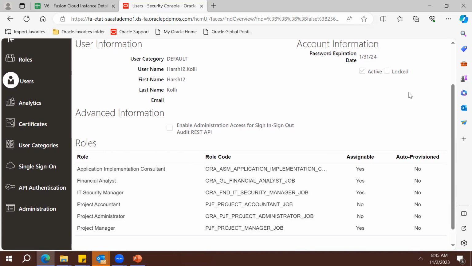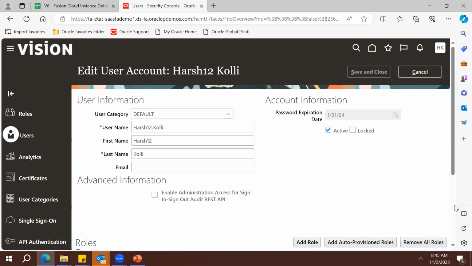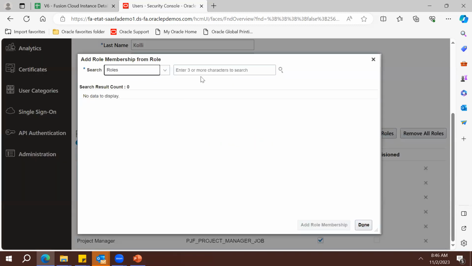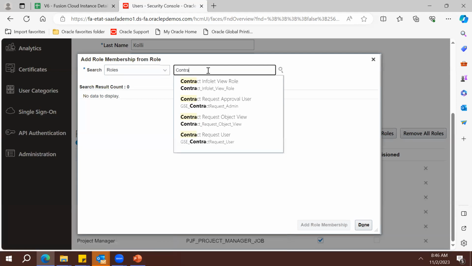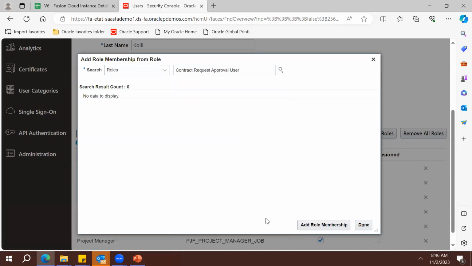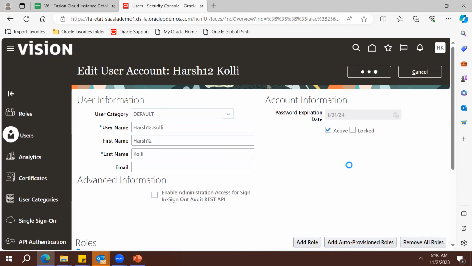And if you want to add or delete any role, you can do that. So now let's say I add one more role, and this is also added.